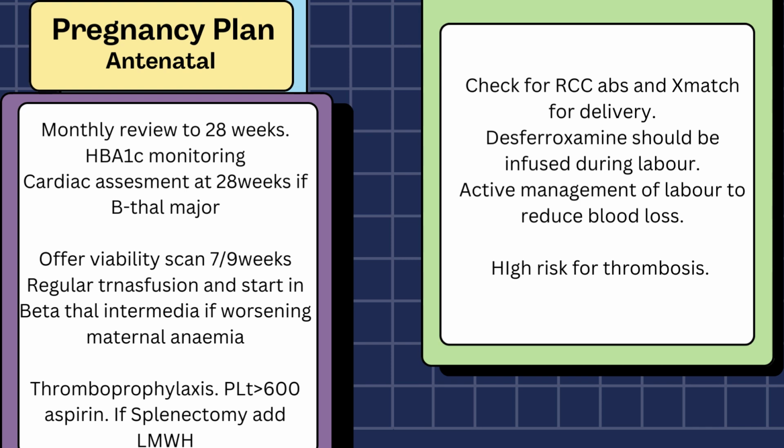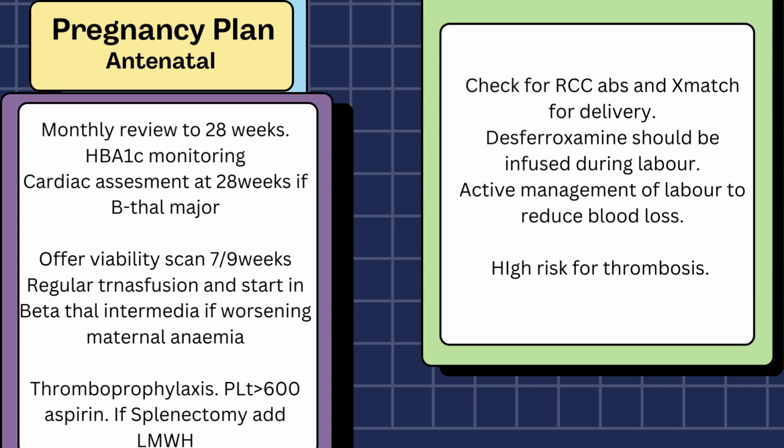Beta thalassemia major patients may need a regular transfusion, and beta thal intermedia patients may start to need transfusions if their anemia worsens. That might also be because of other underlying reasons like hemolytic anemia, or you might need to look for other genetic reasons such as an extra alpha gene, which would cause the imbalance of alpha and beta chains to be worse.